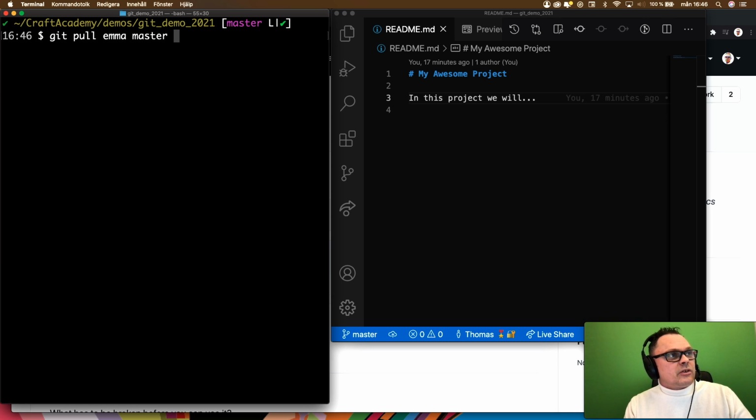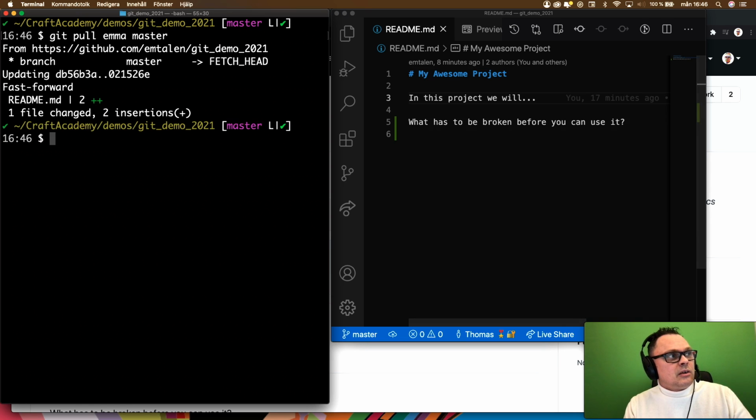And look what happens in my README file. It automatically adds the content that Emma added to this particular file. But if we look at the terminal, you can also see that there is some terminal output from Git.